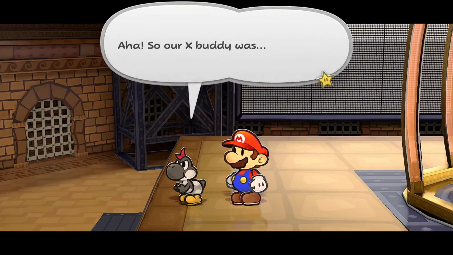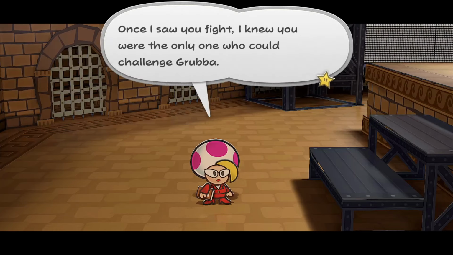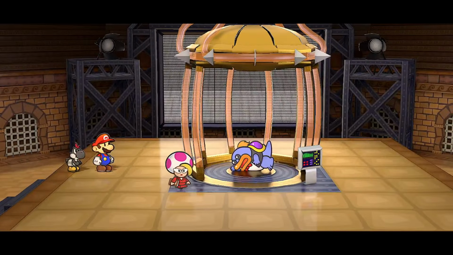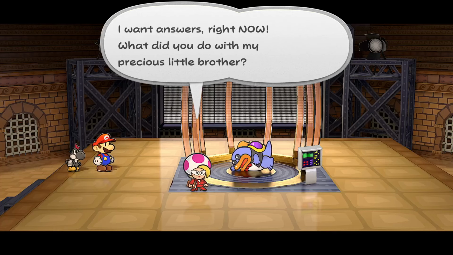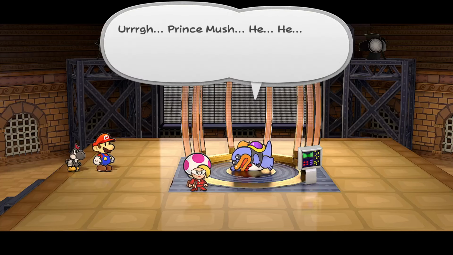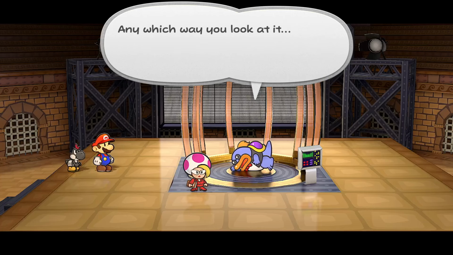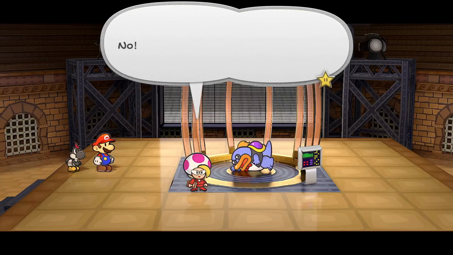Huh. So our ex-buddy was... Correct, it was me. Once I saw you fight, I knew you were the only one who could challenge Grubba. Now, sir. No, not sir. Grubba. I want answers right now. What did you do with my precious little brother? You know exactly what I'm talking about. The first champion, Prince Mush. Prince Mush discovered the secret of my power-sucking machine. I had him disappear. Any which way you look at it, he ain't around these parts no more. No! I suspected as much. Oh, poor sweet Mush.